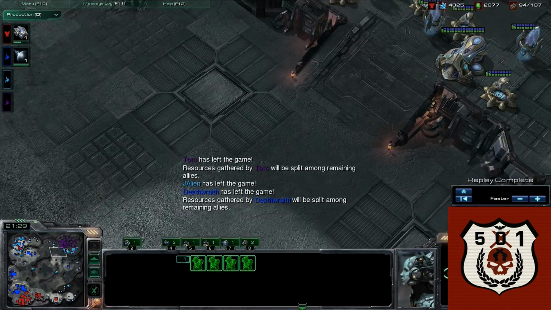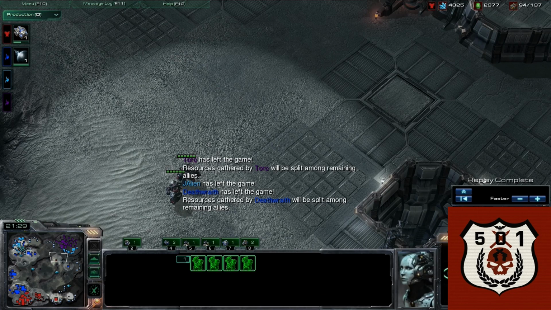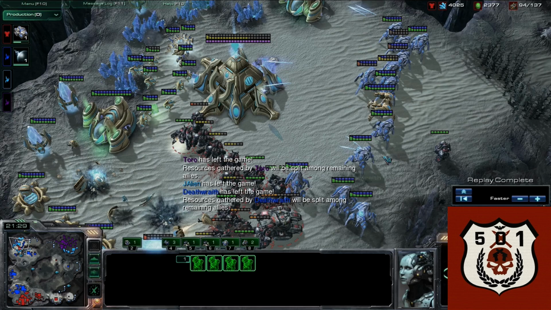Because that's really what Terran excel at sometimes in the mid-game. It's trapping people in their bases, not allowing them to expand. And if you deny the expansions as Terran, you're going to have a really good time. Look at this. Too many Marauders for them to deal with. And we built a really good unit composition. I built everything to counter the ground, and Deathwraith was concentrating on hitting the air.